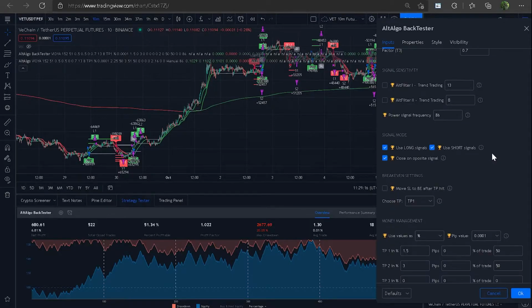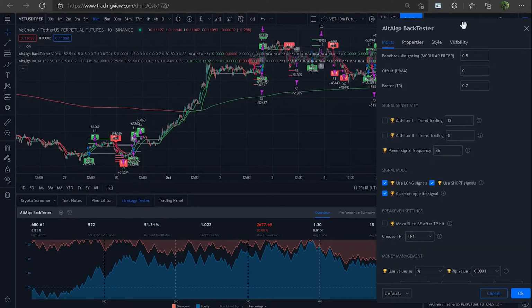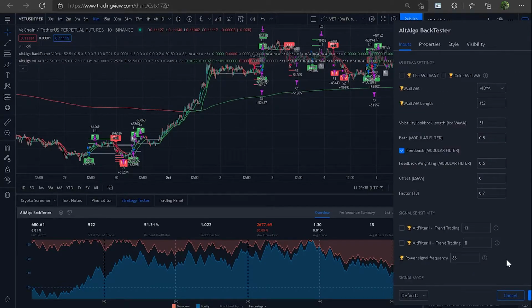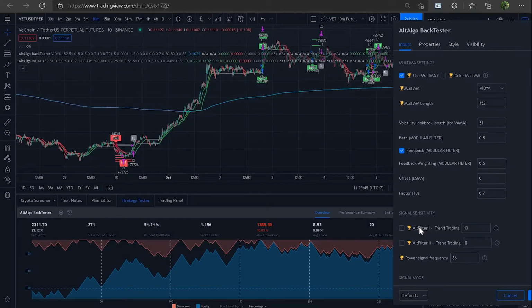So what is a good base? A good base is, this is not the best, but it's just an example, right? But at least a good base will have a positive net profit, right? Not any red number here, not negative. This is very important because from a good base we could start developing and putting more filters on it, which will eventually improve a lot. So if I enable the other filters again, you can see that bit by bit my config will get better.